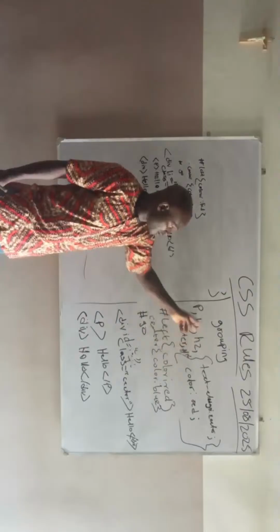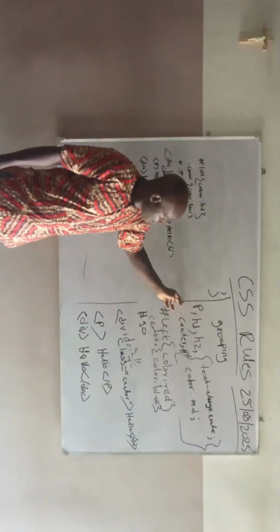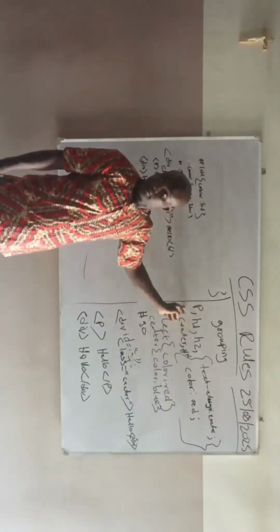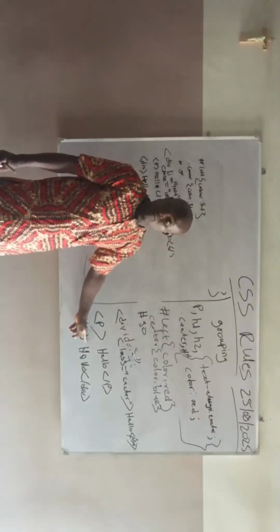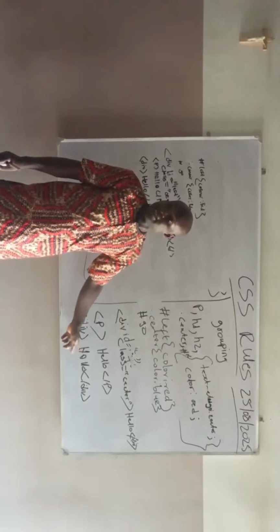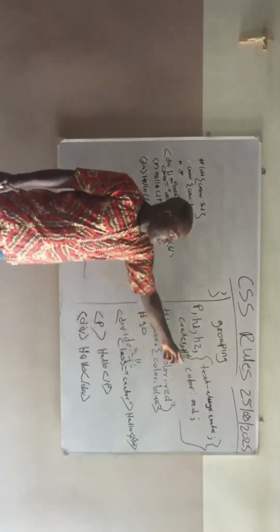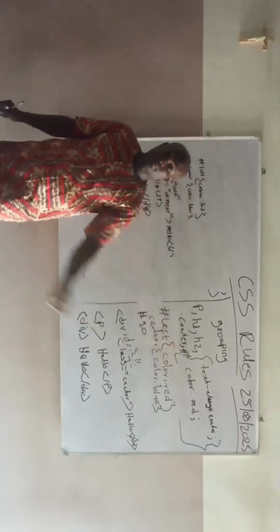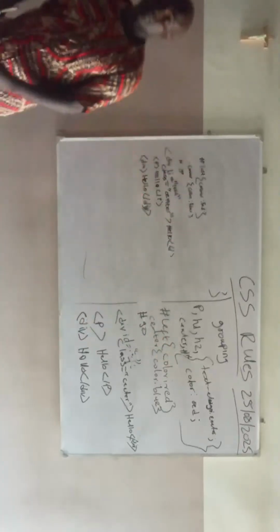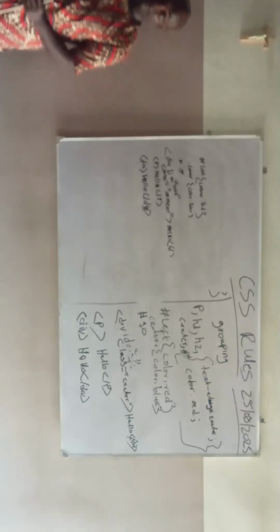Even if the name is not included here. For example, here I don't have an ID declaration, but I have a hashtag ID. So if I have my class equals ID, my class and ID, it will obey this because there's an ID declaration here. Do you get that clear? Are you still confused?